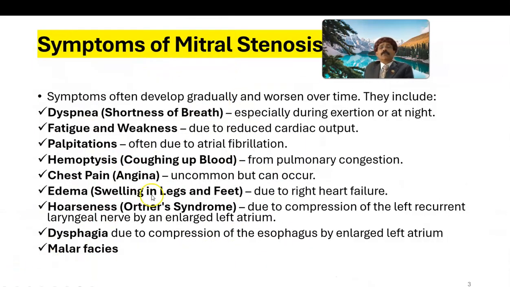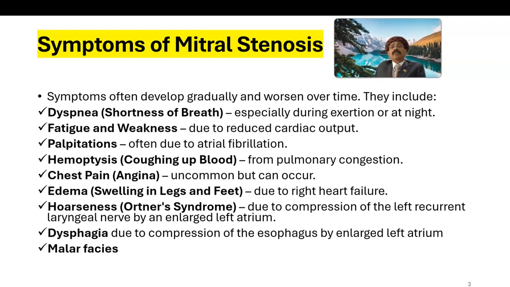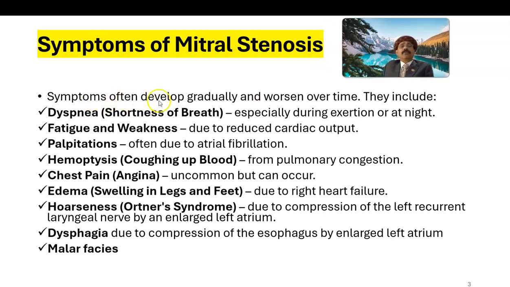Okay. So what are the symptoms of mitral stenosis? Symptoms often develop gradually and worsen over time, that include dyspnea, shortness of breath, especially during exertion or at night, fatigue and weakness due to reduced cardiac output. Cardiac output is reduced because the left ventricle gets less blood because of mitral stenosis. Left atrial blood is obstructed from reaching the left ventricle.